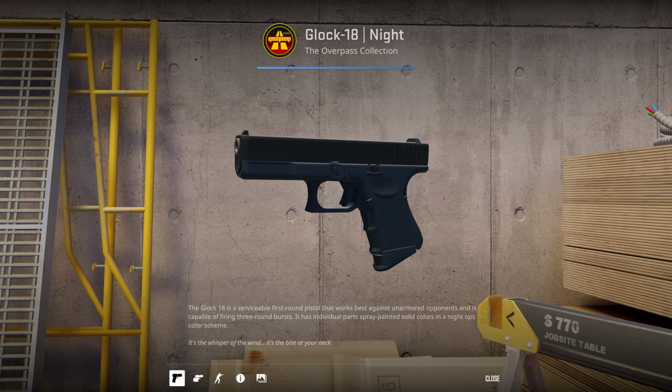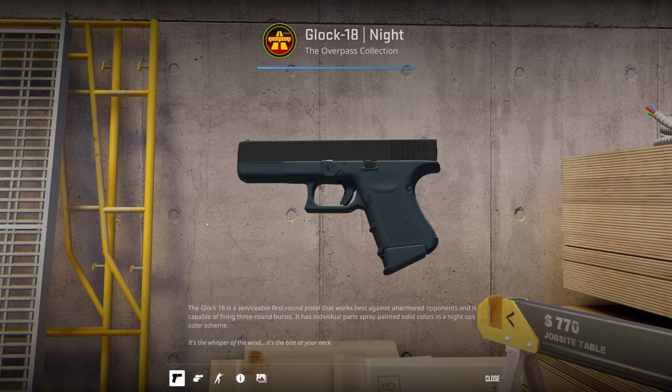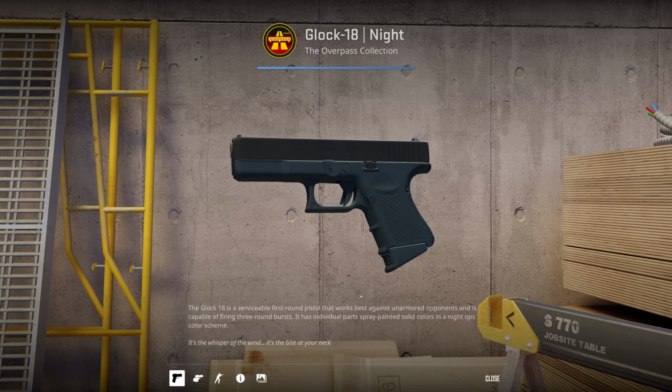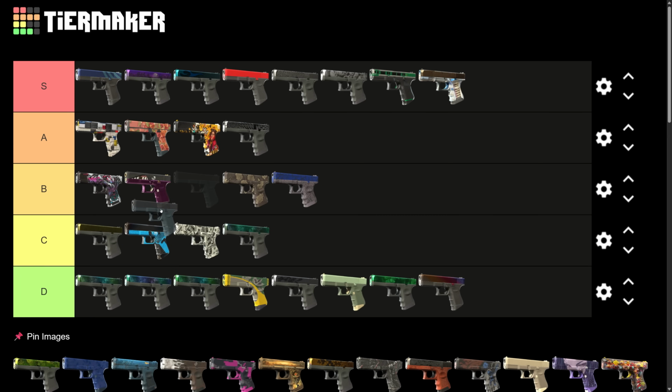Then, guys, we got the Glock-18 Knight, which, in fact, new is like $46, or you can get it in minimal wear for $2.99. So I would just get it Minimal Wear. It still looks fine. And yeah, I'd probably put it around mid-A.